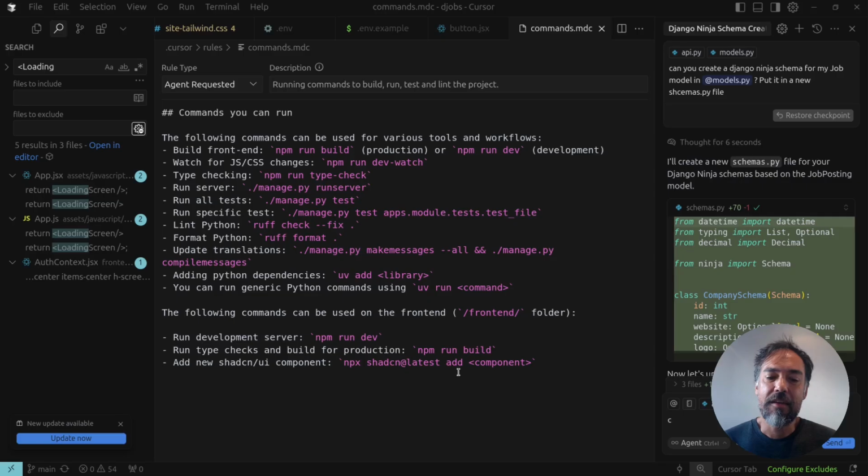Then when you put this in here, you say, hey, add this component, and you mention this commands file, and it will know exactly how to do that and will run those commands for you. So that's another useful rules file. Those are the two main takeaways in terms of rules files that I found: commands, and when there's a consistent cleanup thing you want to do, just document that in the rules file, and then you have it there moving forwards.